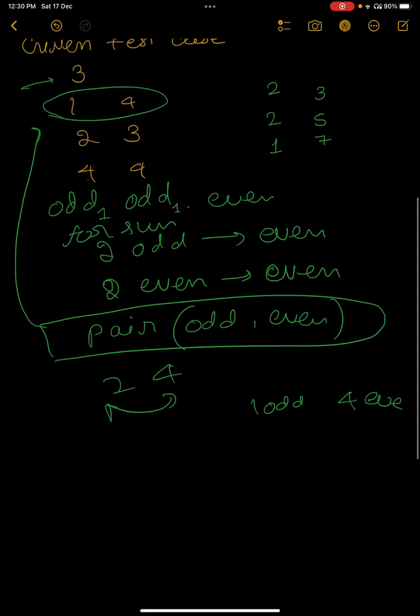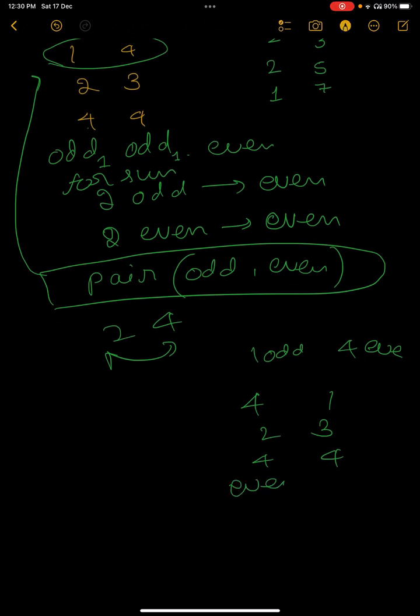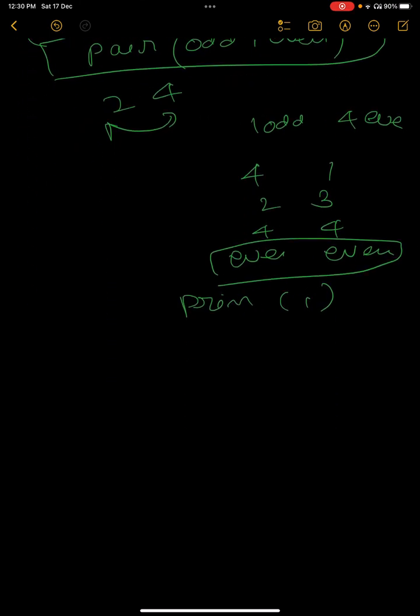So I interchange this and get 4 1 2 3 4 4. Now this sum is even and this is also even. Then you have to print 1. By observation of more test cases, your answer is always 0, 1 or -1: -1 for even-odd, 1 for odd-odd with an odd-even pair, and 0 for even-even.